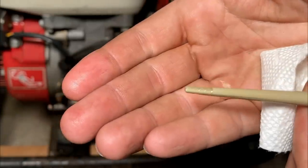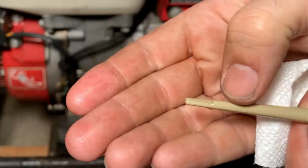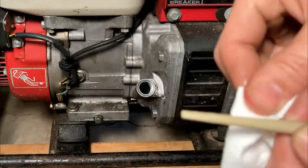It's really hard to see. That oil is very clean, but I think it is full, maybe a touch over. The oil itself feels fine.